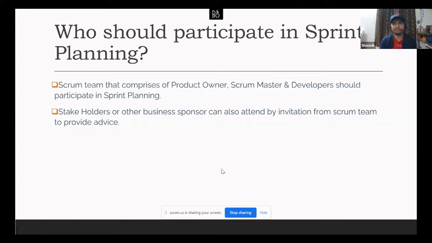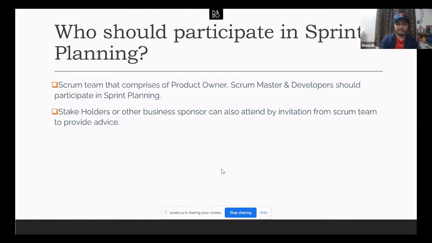Suppose there is some ambiguity around one of the user stories where the team needs answers from the business or stakeholders. In those cases, the Scrum Master or the PO can invite them into the sprint planning meeting so that they can help the team by clarifying any questions or open issues. It's not that they should estimate or enforce the team to pick up something. They will just be there to help the team with clarification.